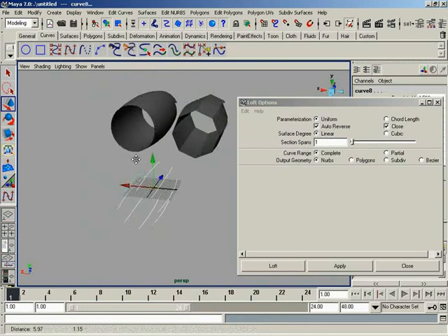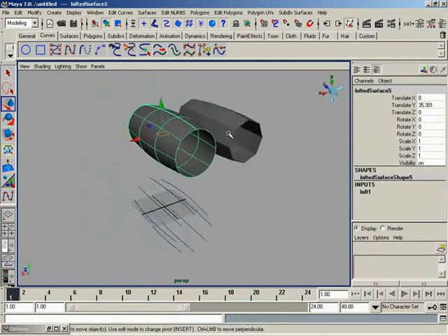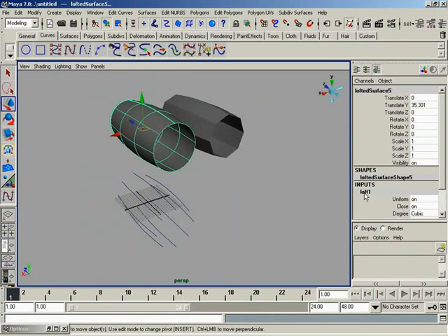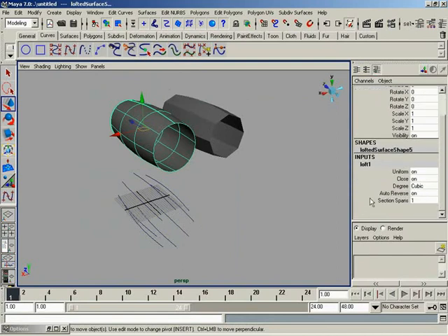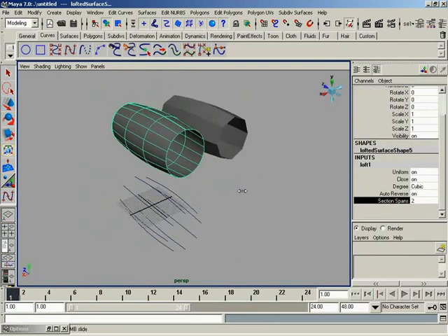We can control this section spans. In fact, what I'm going to do, instead of changing that inside the window, notice when you create an object, you do get a loft input node, so you can change this after the fact, and everything you see in here can be altered. So we can increase the section spans, so you can put basically an extra span in between wherever each curve was used.